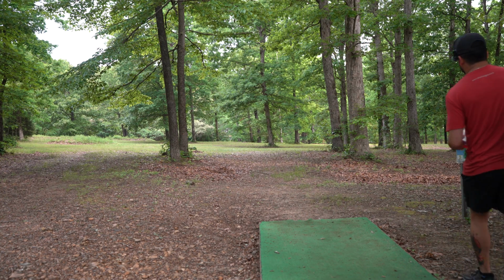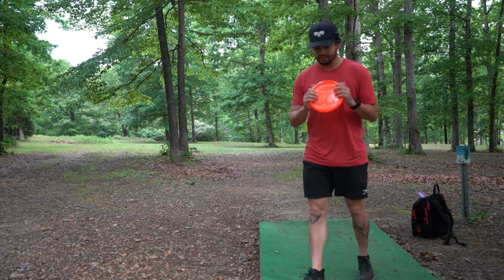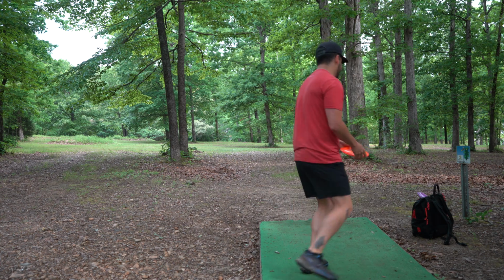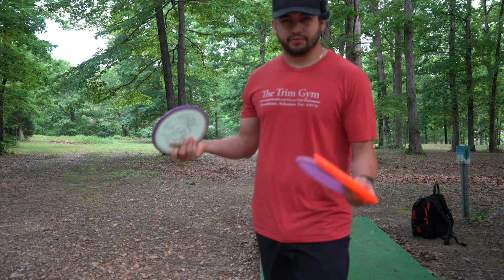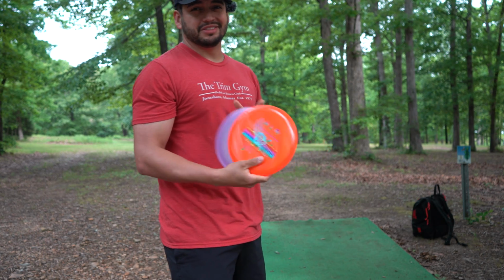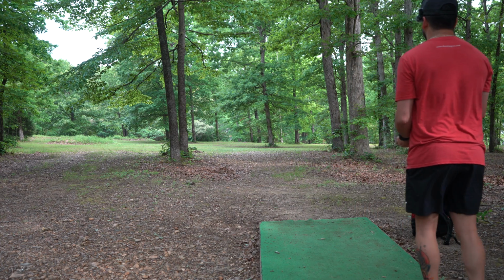And now we have a 330-foot hole, low ceiling. We'll talk about hand feel. The MD3 and the Buzz, I think, feel very similar. Has that concave or convex shape. The Hex, I'm pretty sure all of you have held this, but Hex is a little bit flatter. You're able to get a better grip on it. I think it all just comes down to preference, but let's give the MD3 a toss.